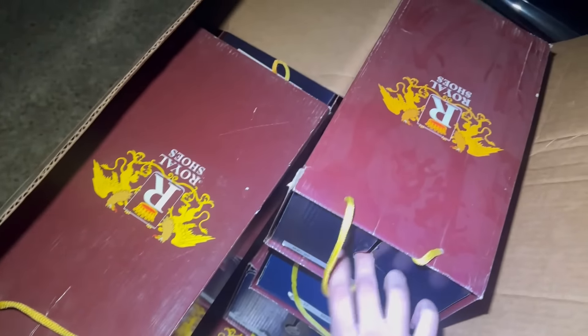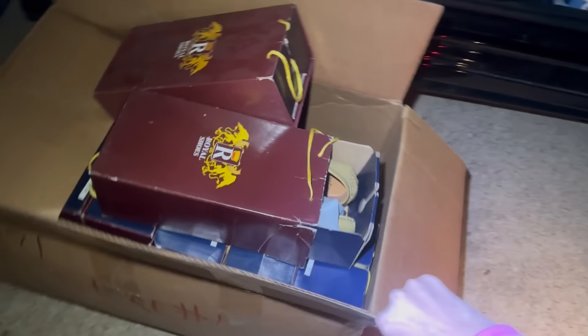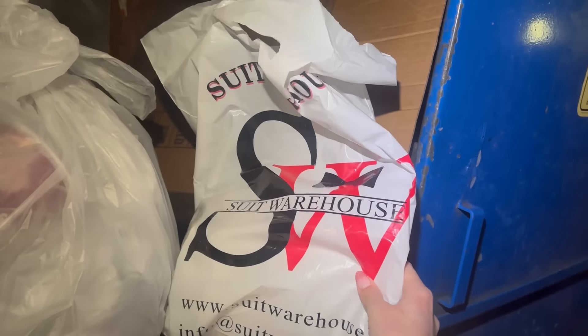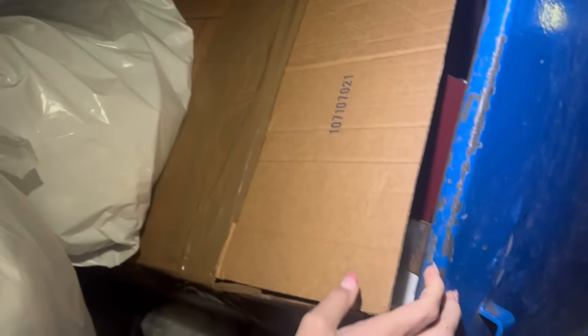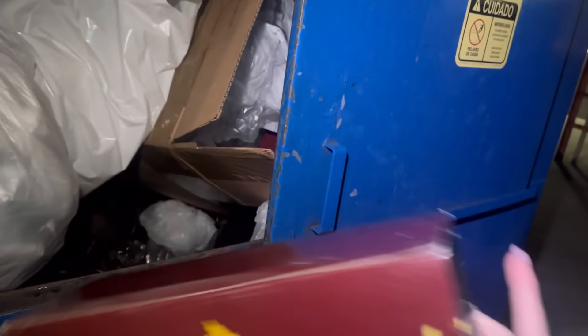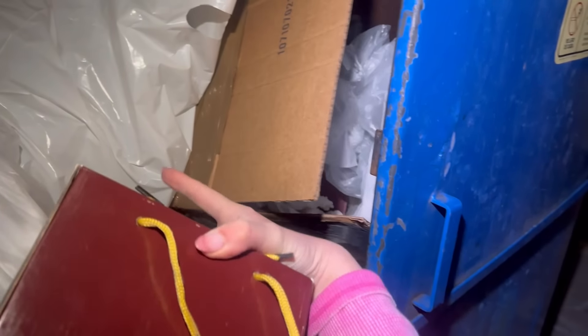I got the box but I'm having trouble fitting it in my car. Security just pulled by but they didn't stop, so I'm just going to get this in my car as soon as possible. Double checking the dumpster — I think it's called Suit Warehouse, that's the store I'm dumpster diving at. There's another box with some more shoes in here, so I'm going to grab these too. I think there are a few more boxes in there.